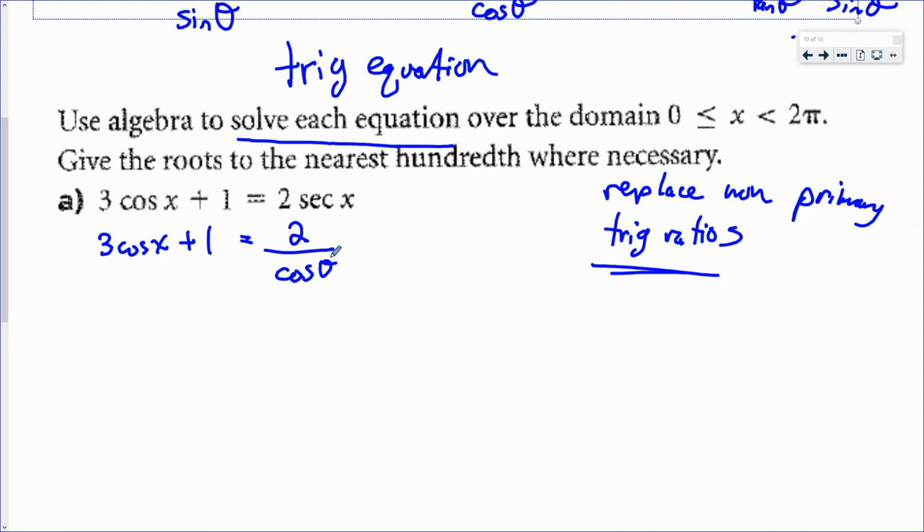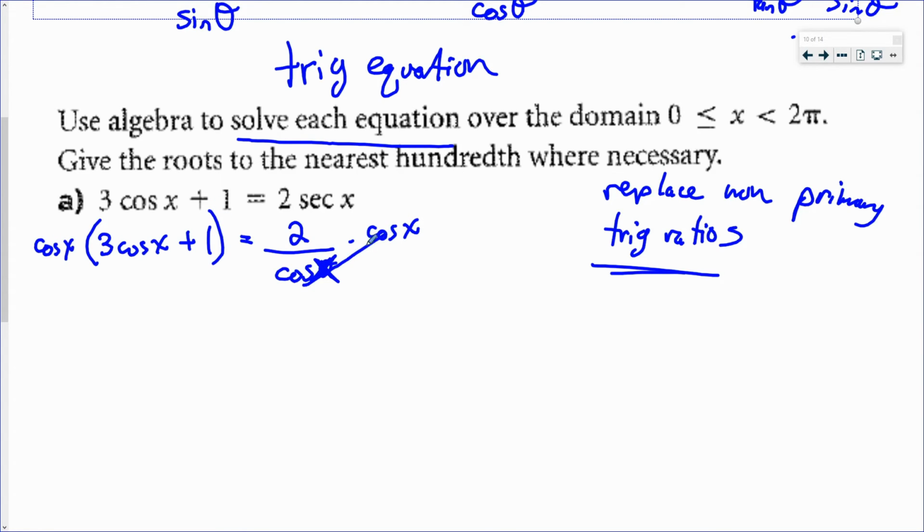And now I can multiply both sides by cos. Ooh, don't do what I just did. I just changed the variable. That's going to lose me half a mark if that was the exam. The variable is x, so make sure you keep it as x. So there we go. I'm going to multiply both sides by cos x. Use brackets over here.